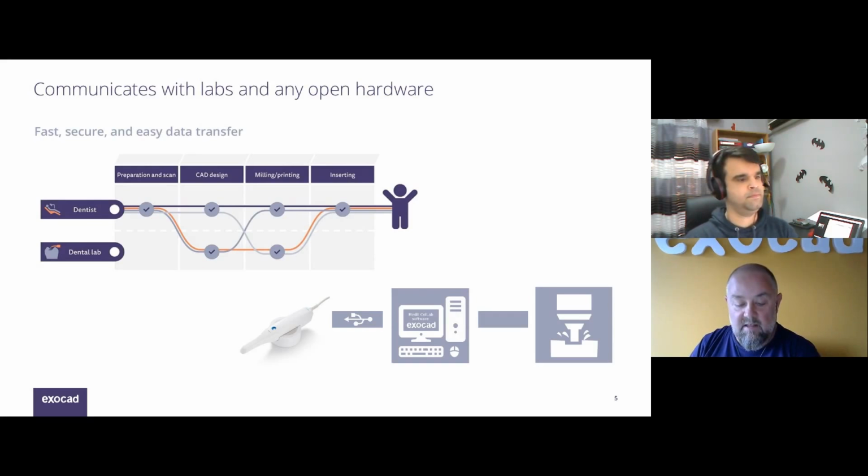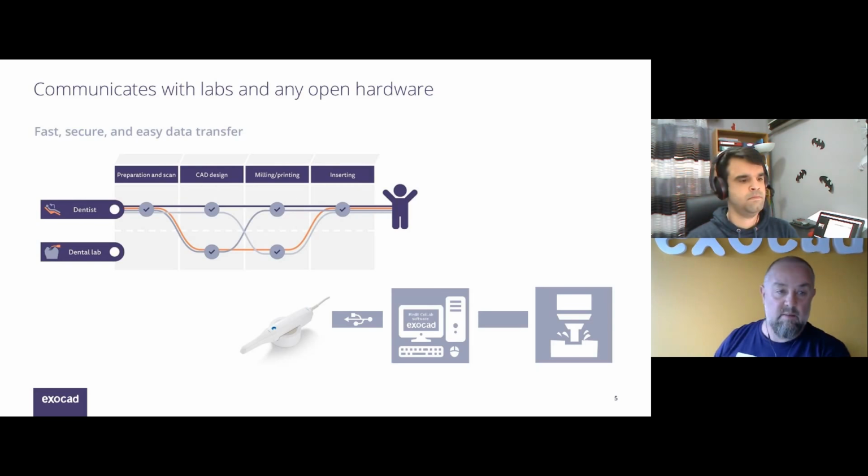Medit i500 integration is done through the Medit Link software. CAD design can be done on the same PC. The dental CAD can be started directly from the Medit Link software. Using a Medit scanner, there are two options to communicate with your partners, for example, with your lab or a milling center.